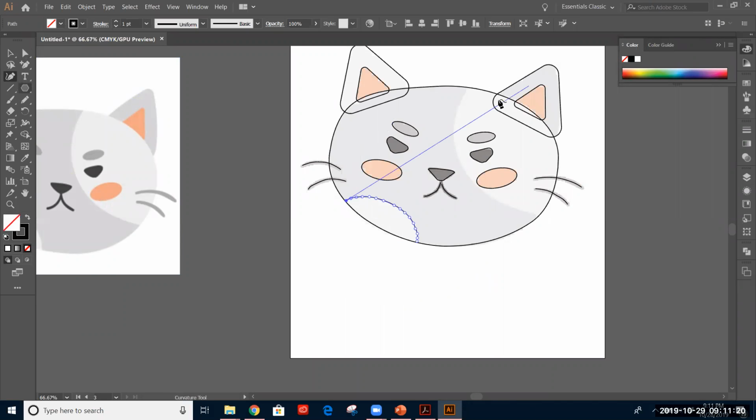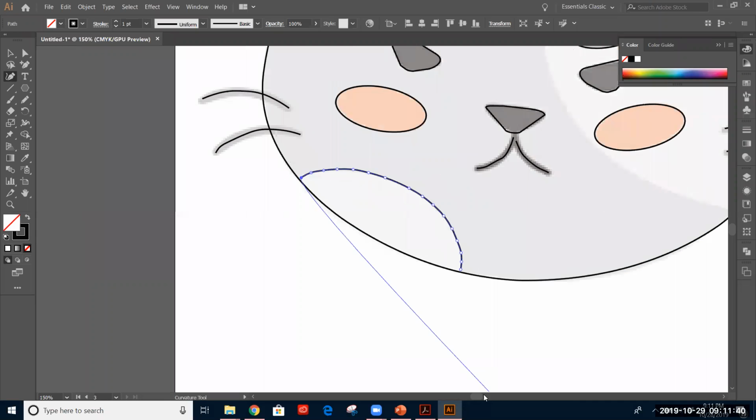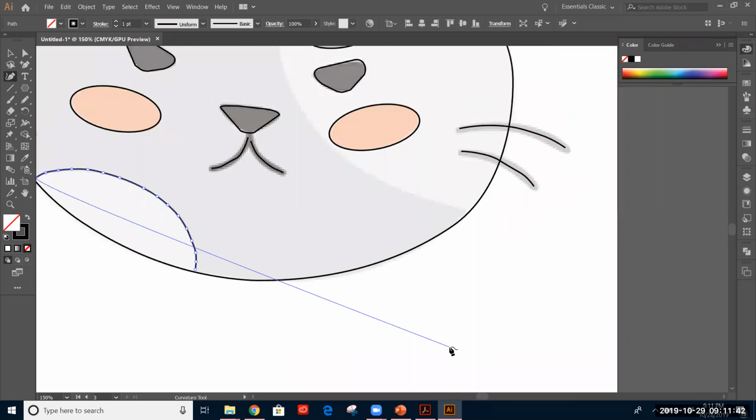You can use the ellipse tool. Let me press escape here. But you can also use the curvature tool to sort of draw things out, okay? So let me start here. Actually, it clicked on the other path. So let's start here. Let me zoom in. Press the escape key. And I want to start my path right here. Zoom out a little bit.